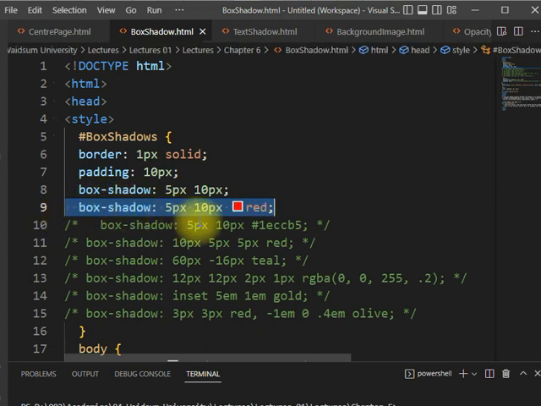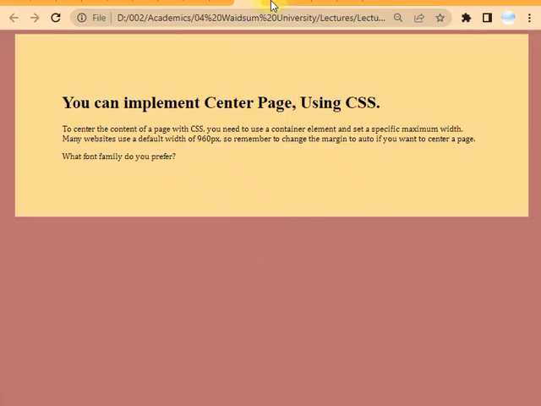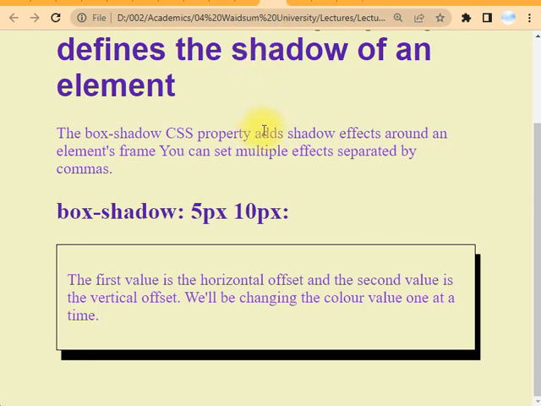and save the document and head back to the HTML page. So here was the former box shadow, which is black. So for now, let's refresh the page.